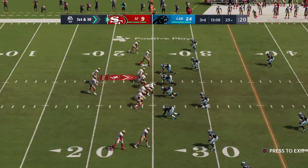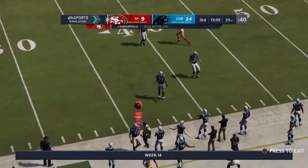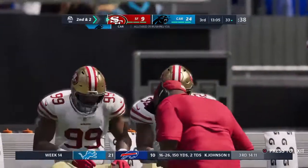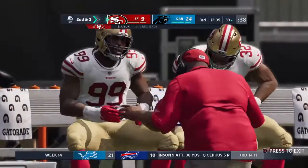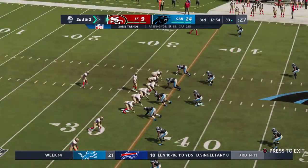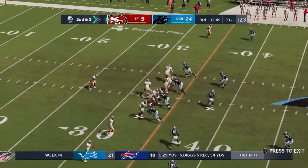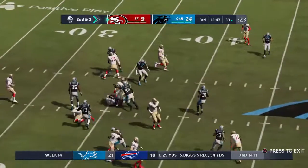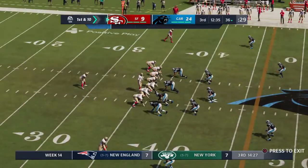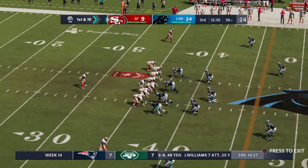They were down at the half. Now, as you mentioned, they're down a little bit bigger, but no time for discouragement. Just got to get back to it, right? Put your shoulder against the boulder and start pushing and try and get back to where you were to start the half. People worry about throwing the out route because often it can get jumped, and that can turn into either an incompletion or an interception, but not on that one. Everything came together, and he catches it and goes over the sideline. They'll get 3 as the drive continues. It's a first down. The tackle made at the 36-yard line. A gain of 3 on the play.